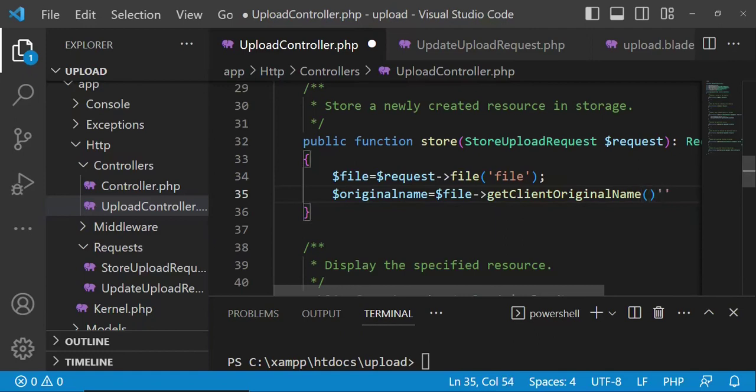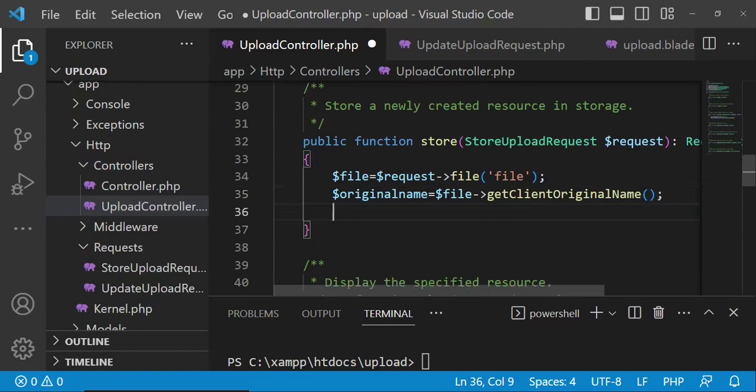And then after that, sometimes the file has the name spaced out. In this case, I want the file name to be a continuous thing, so I will replace spaces with underscores in the file name.